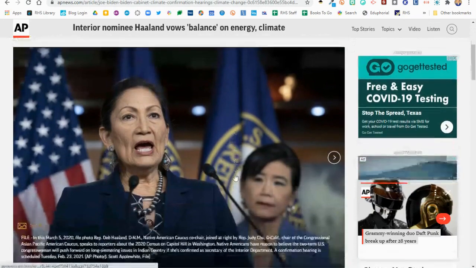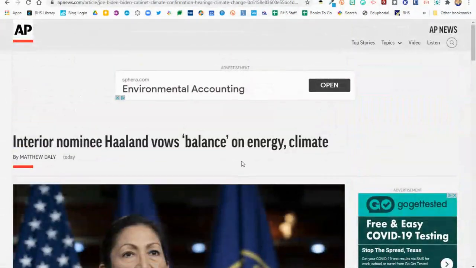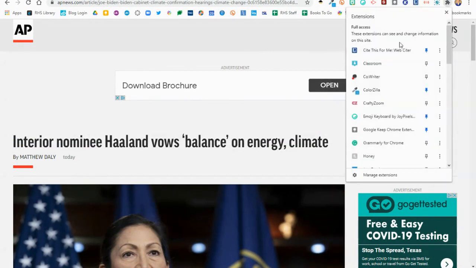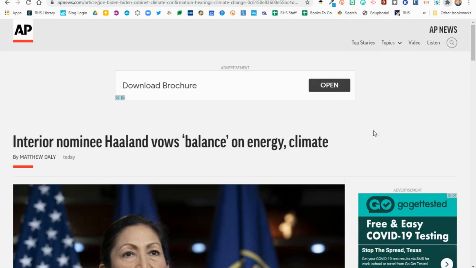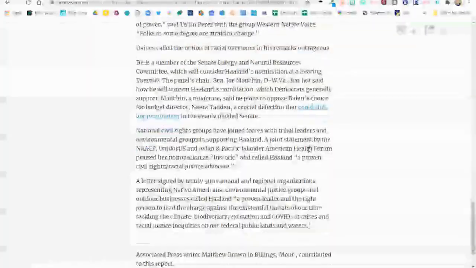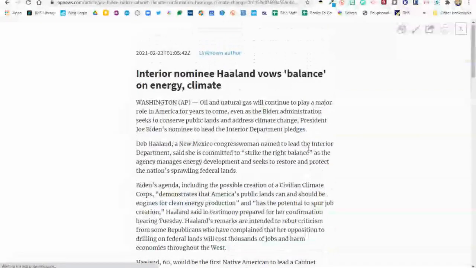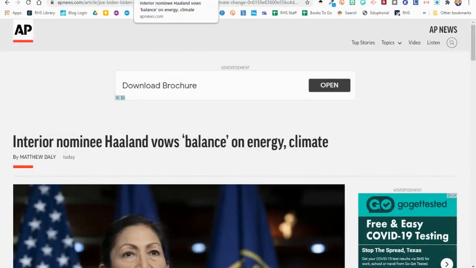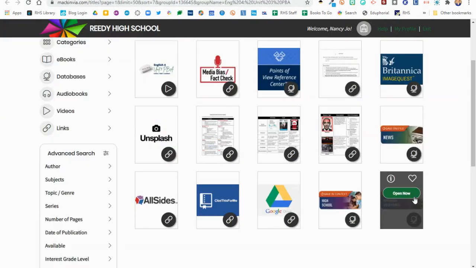Okay, another tool that you may want to employ for when you're using some of these news sites like this, I like the Just Read extension, which I believe you have on your Chrome browsers for FIC, but you'll notice it takes out all the ads, it takes out all the images, well, it'll keep images that are part of the news story, but it'll take everything else out, so it's just the article, because sometimes everything that's on there can be a little bit distracting. So that might help you too.